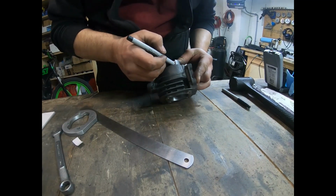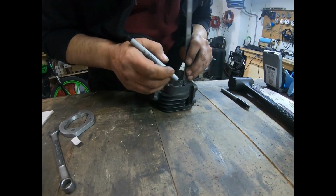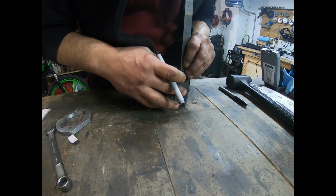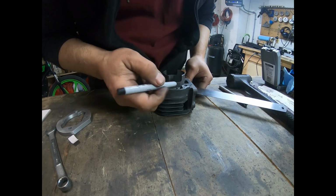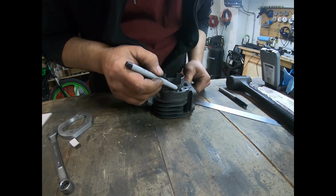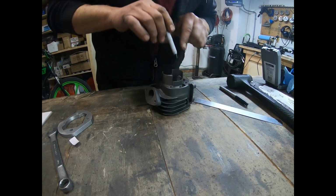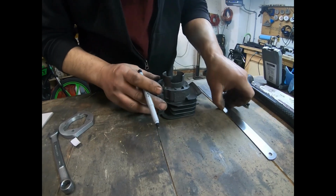So I'm going to take this down here all the way down to the bottom, so I get a straight edge off of there, right off the transfer, and straight up like this and like that. Okay, I'm going to remove all of this material all the way down to here, and I'm going to create a knife edge from here, so the fuel will now not dam anymore. It'll just go directly into the ports. I'll do the same to both sides.